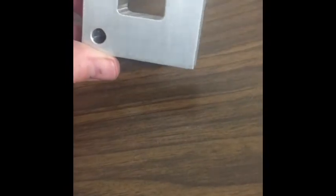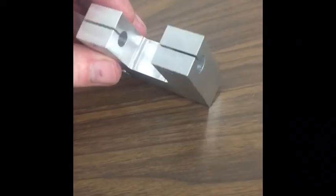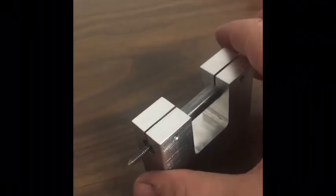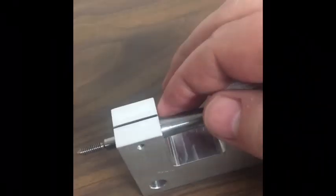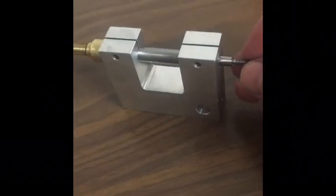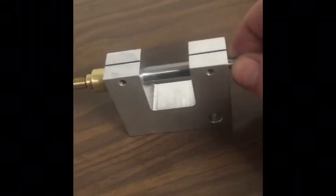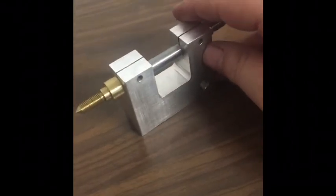Now this piece is complete and ready for some other components. Got the slots in there, finished the holes down here, and it's pretty much ready to continue construction. I did have to open the holes up after slitting a little bit - just run the reamer through them again - but everything else came out pretty good. Next I'll be making some screws for in here and possibly down there. I might as well make all of them, even though they'll be a little different. All in all, not too shabby.